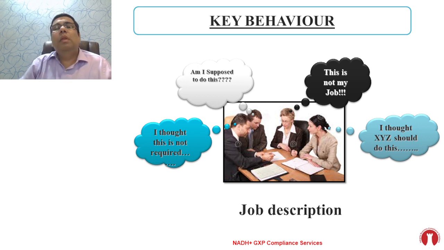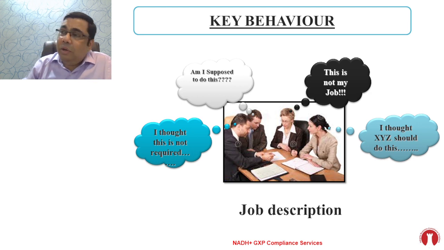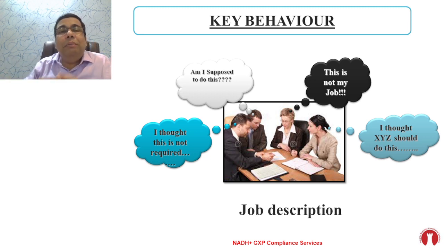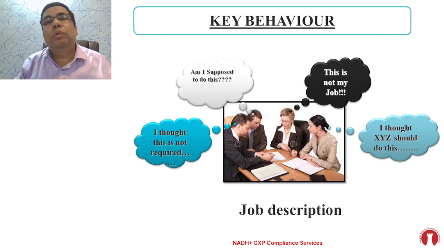So you need to make some alternate provision like writing on the board or a display board or something like that. The next key behavior may be impacted due to an incorrect job description and incorrect reporting structure. If the job description is incorrect, there may be a possibility that the same responsibility is given to multiple people, and then one person will think that the second person will do the activity, the second person will think that the third person will do the activity, and nobody will do the activity, which can lead to a problem.